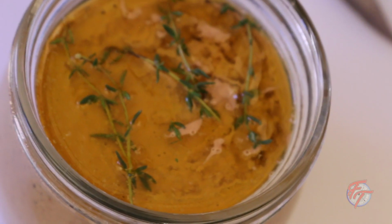Thyme. It kind of looks like a macabre candle. Like I just want to put a wick in it and light it, just so you can make your house smell like liver and butter and thyme that you spanked apparently casually. See you in 2 hours.